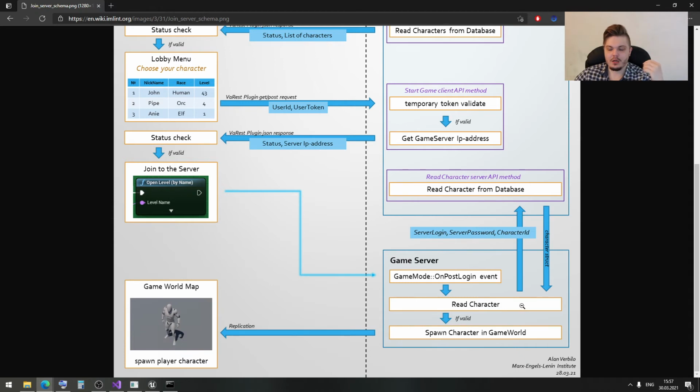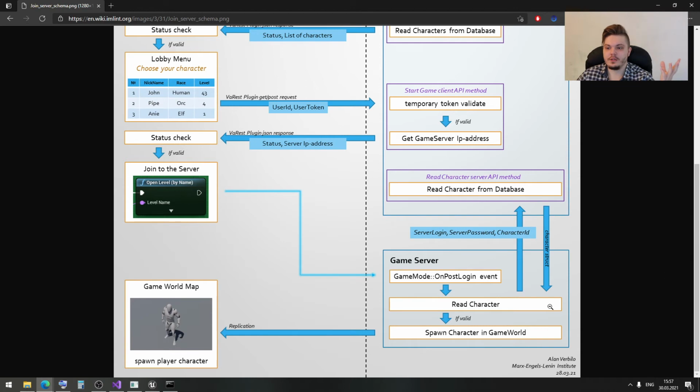This read character server method will send the same request, but from the game server to the login server. It will send server login, server password, and character ID to the read character server API method. It will validate server login, server password, and character ID. If it's correct, it will receive a character struct.